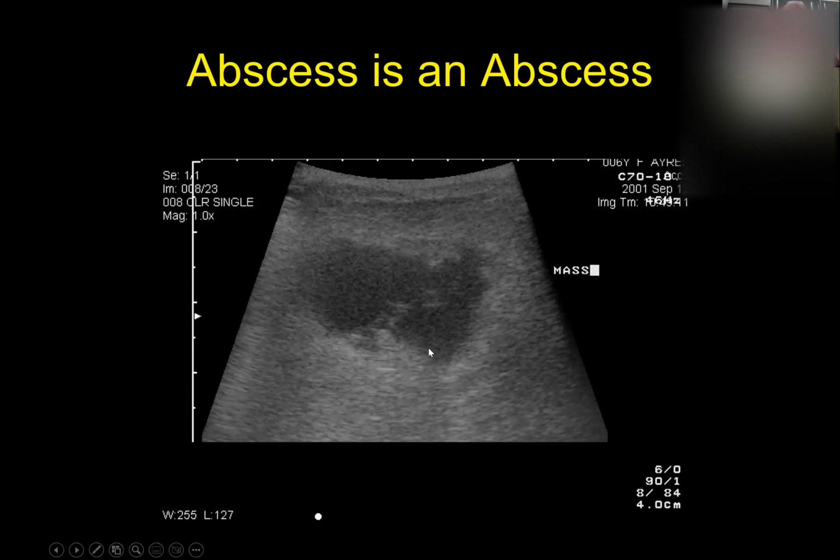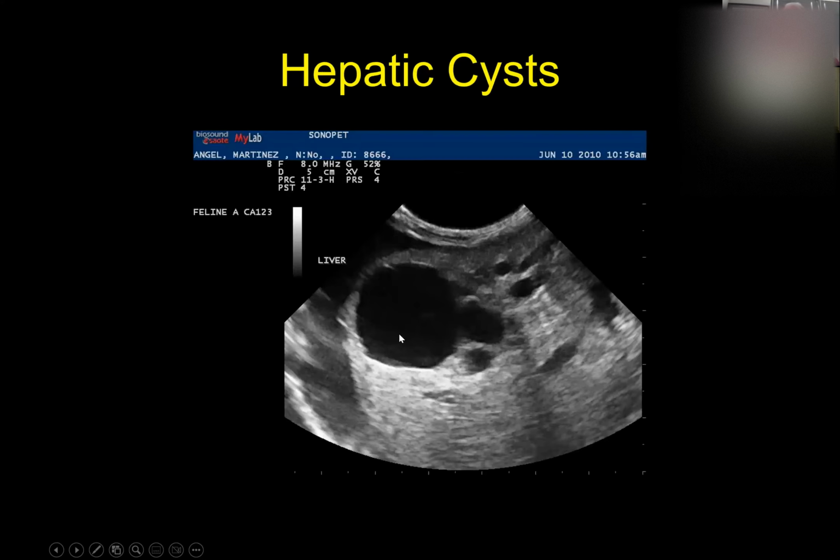Early on, it might have totally anechoic fluid inside of it. But as it ages, the stuff inside of it starts to congeal and become more echogenic. Okay. But either way, once you stick a needle in that, you're not going to get water type fluid out of it. You're going to get pus. And if you look at that, you'll see neutrophils, degenerative neutrophils, and bacteria and stuff inside of it. Okay. So an abscess is an abscess is an abscess. Doesn't matter where it is. You look for something that's irregular in shape, thick walled, poorly defined wall, the inner margins of it irregular and poorly defined, with flocculent debris floating inside the abscess itself.